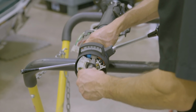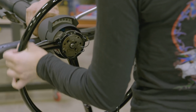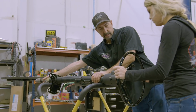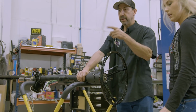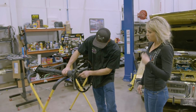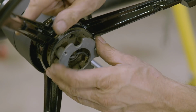Yeah, if you want to grab the steering wheel, we can put that on. And what I'll do is I'll hold this end here so you can kind of feel what it'll go on. Okay, you got her? Start wiggling it on. Perfect. Okay, so you got it. That's it. On any further? Oh, it'll go on further once we run the bolt and stuff on there. Oh, okay. So we'll go ahead and grab our washer and lock nut. Yep, that'll go on there like so. Okay, so we got the steering wheel on. What's next?